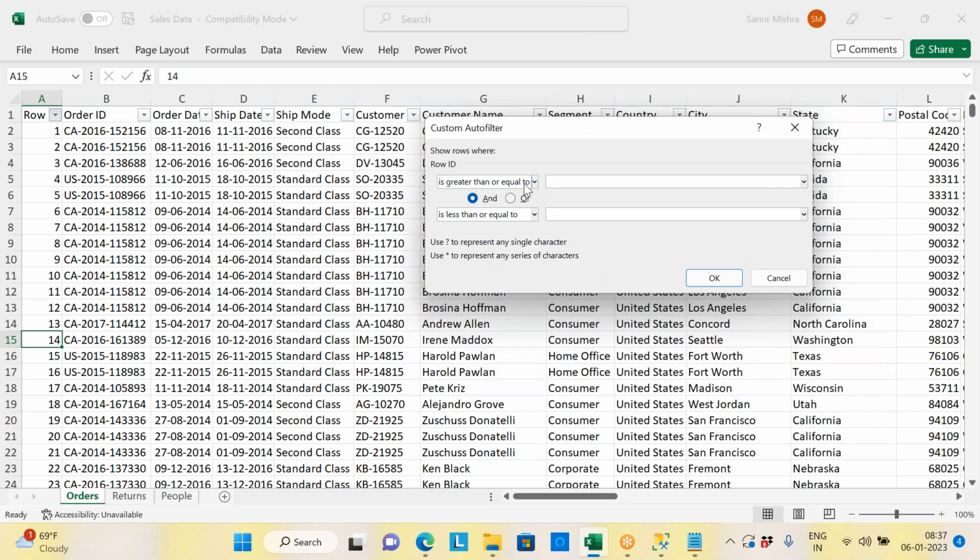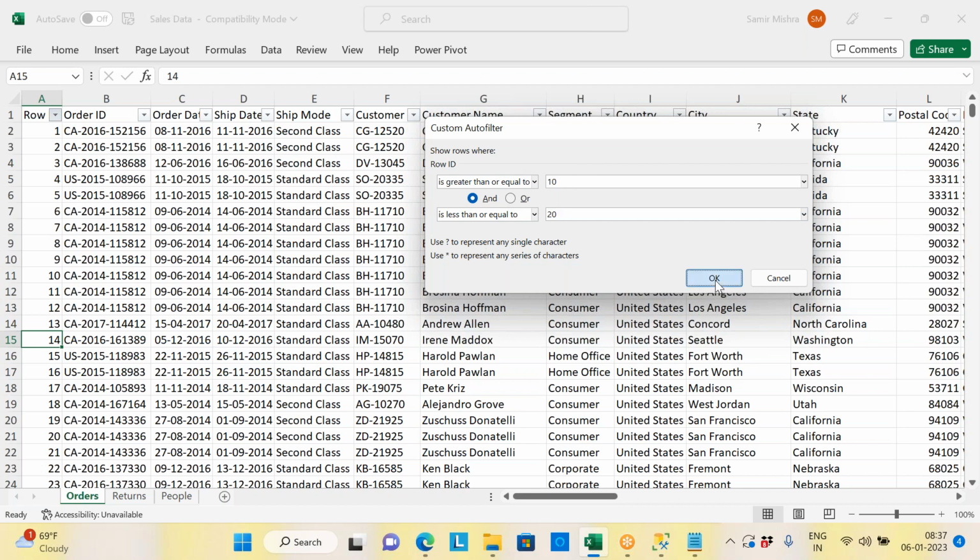Between means greater than equals to and less than equals to. So let's take 10 and 20. So we are saying the row ID should be greater than equals to 10 and less than equals to 20.